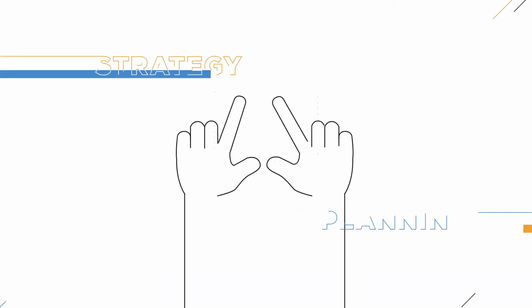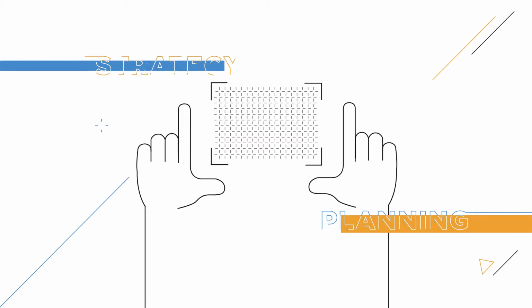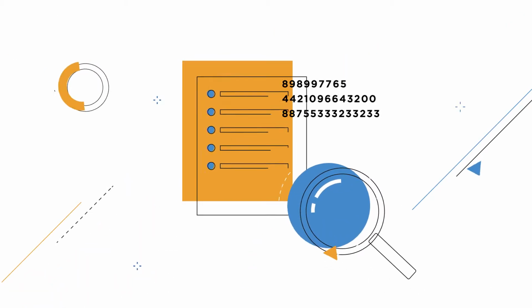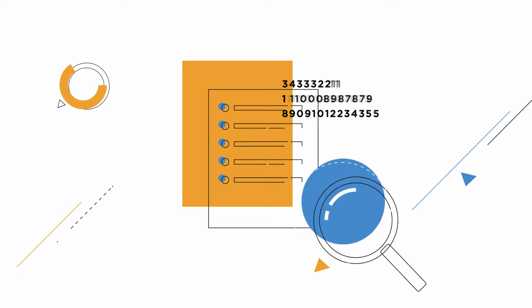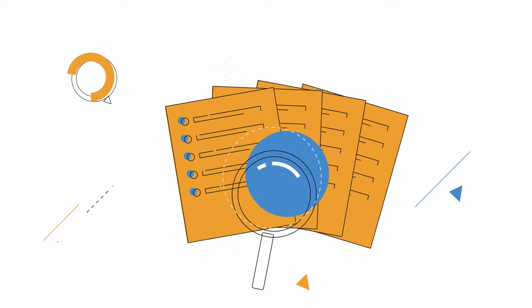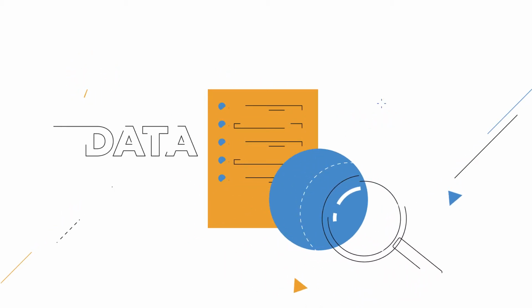Firstly, it's about strategy and planning. We lay out the business and UX strategy by setting up the key objectives and scope for the project. Secondly, we must do some research and analysis. Finding out the user's need for any project is crucial. It's also important to establish a well-structured plan to help us analyze any data.